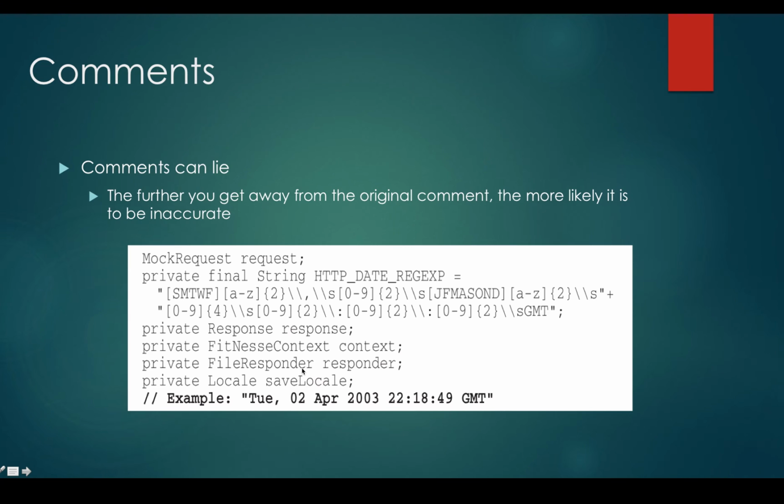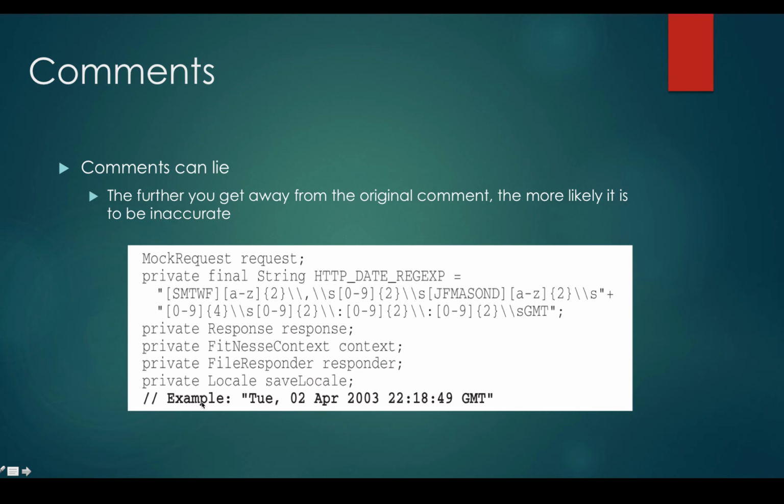because it's not directly in line with what it's explaining. The second thing, and one where a comment, if maintained in the appropriate position, can be helpful, is that when we read things like a regular expression, regular expressions can be very complicated. If I saw this regular expression and I had no context that it was a date regular expression, particularly an HTTP date regular expression, it would take me some time to figure this out. There would obviously be some clues. We'd have SMTWF, so I'm thinking days of the week. We'd have maybe months. We'd have maybe GMT, or Greenwich Mean Time, I think is what that stands for. So there'd be some indications. But for me to go through that and figure out exactly what this matches would take a while.